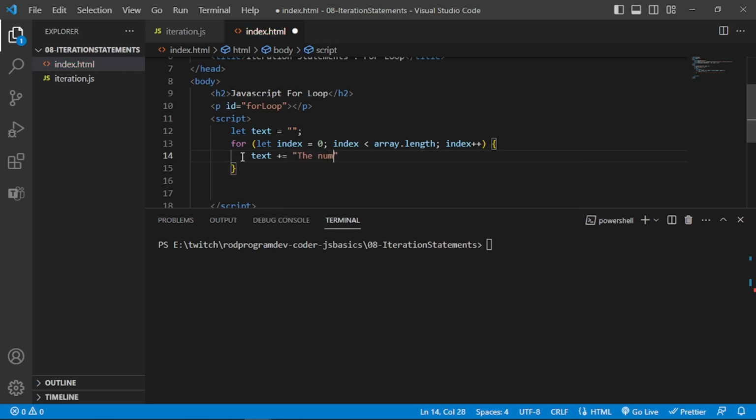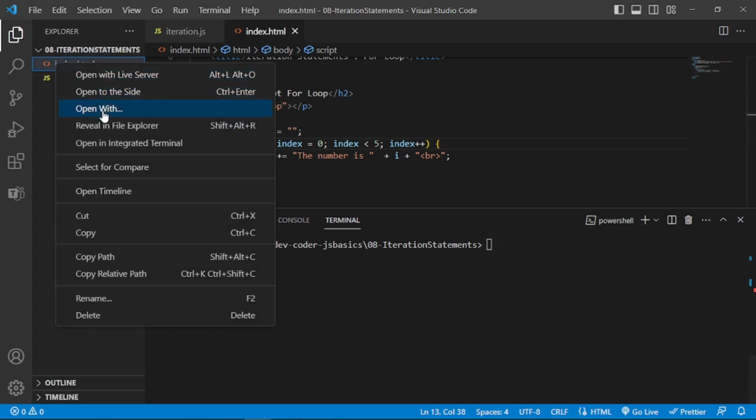Then let's have a concatenation here, plus line break. I'm not going to use this. Let's have 5. What will be displayed?